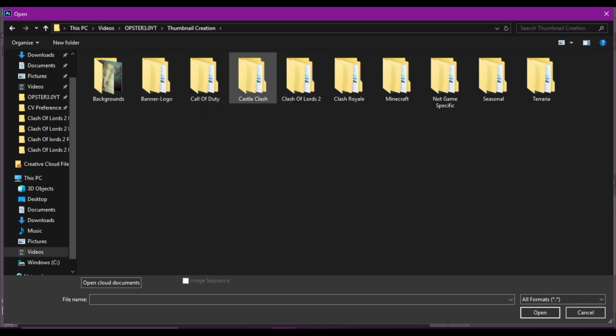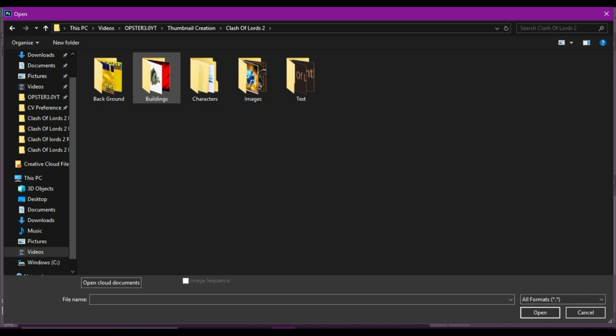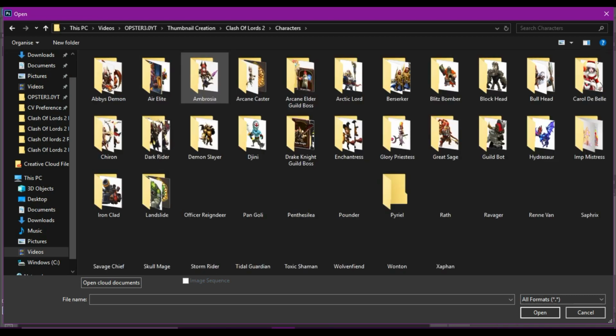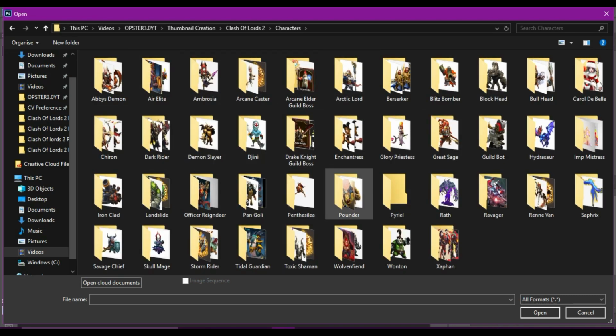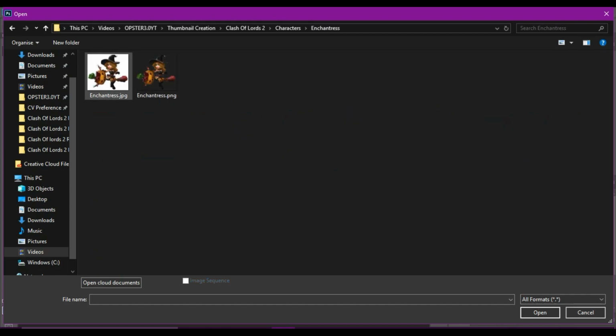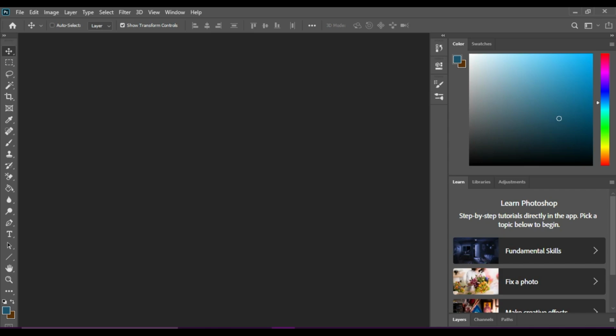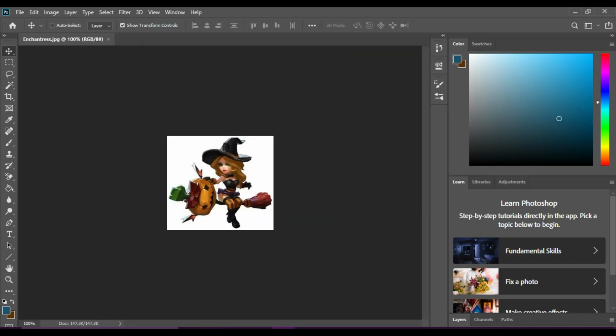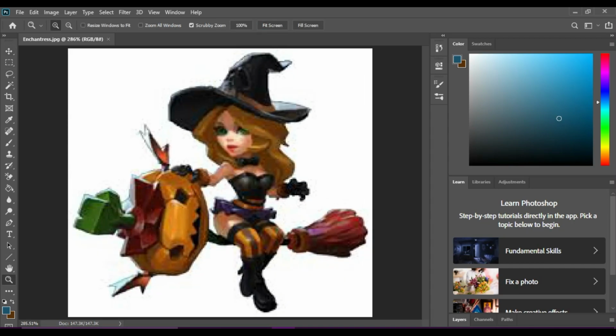So to start off, I'm just going to show you guys the Magic Wand tool. Let's find that one as one of my most useful ones of all. So let's just pick any character, go for enchantments, one which I've already removed. Go to fit screen. So you go to that button there, which is zoom. You go fit screen up there. Then I go to this button for Magic Wand.